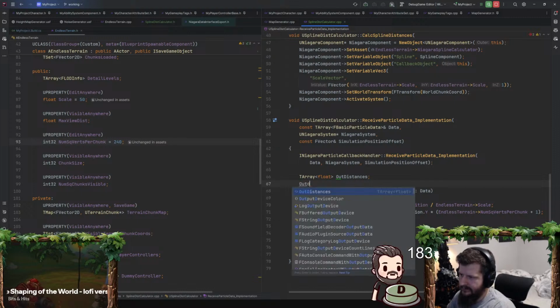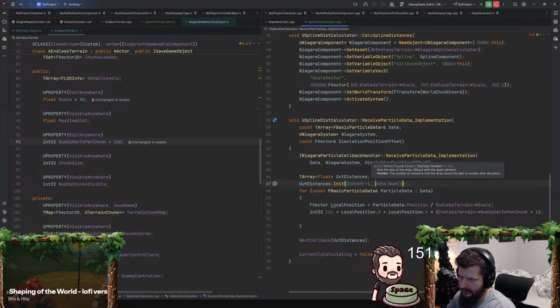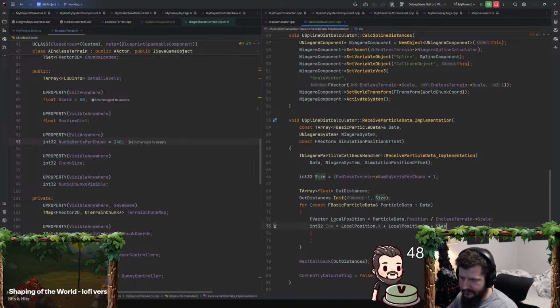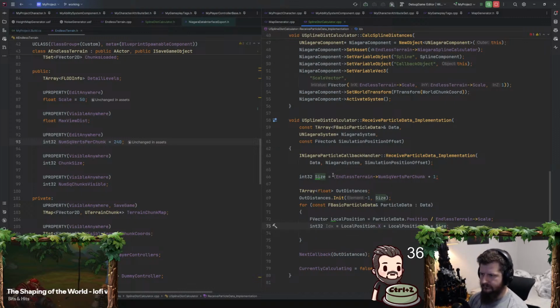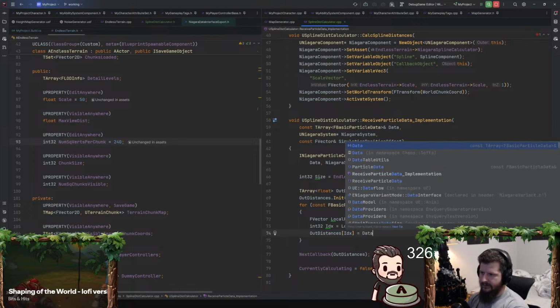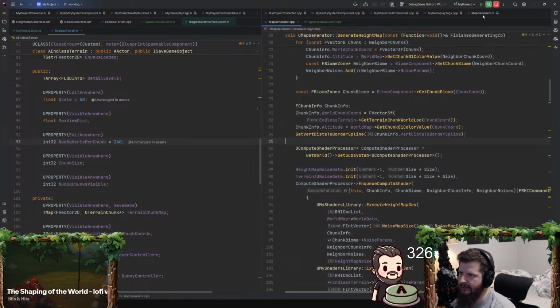Out distances init to -1, and let's just put this in a size variable. Size. And then out distances at index equals particle data dot size. Boom, we got it.